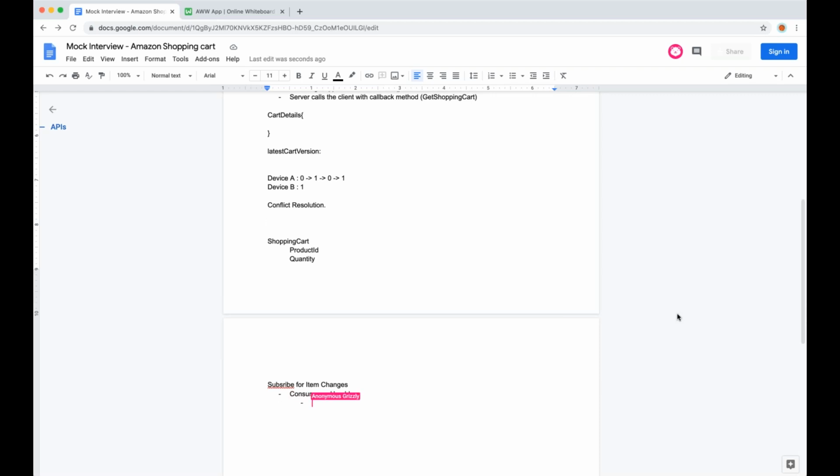So let's say that I'm user A and I've subscribed to like 10 items, right? So how does this look in the back end? If, let's say, item 53 changes, how will the message reach the user, I guess?